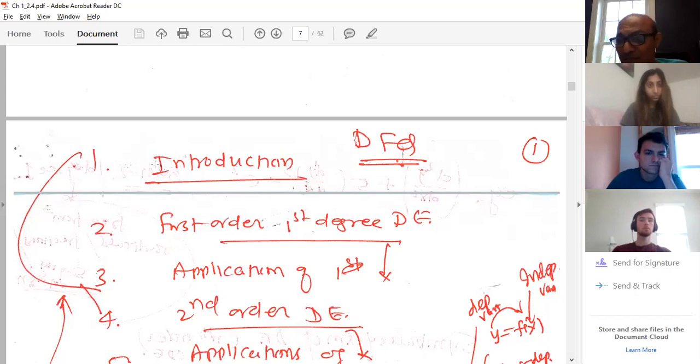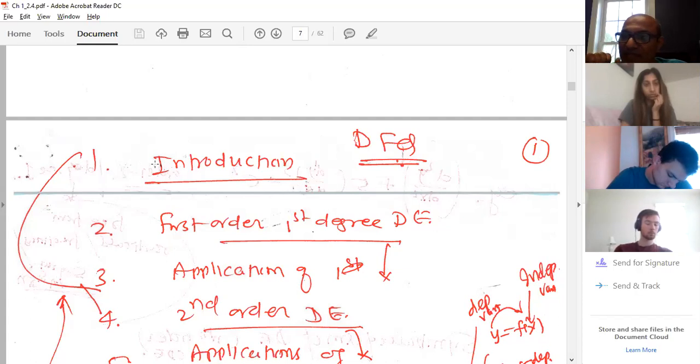That book is divided into 3 parts. So in short, I would say that our syllabus is divided into 3 parts. The first part is first order, first degree differential equation. Look here, it is just the introduction, but introduction of first order, first degree differential equation. I will let you know what we mean by degree, linearity, all these things. Just wait.